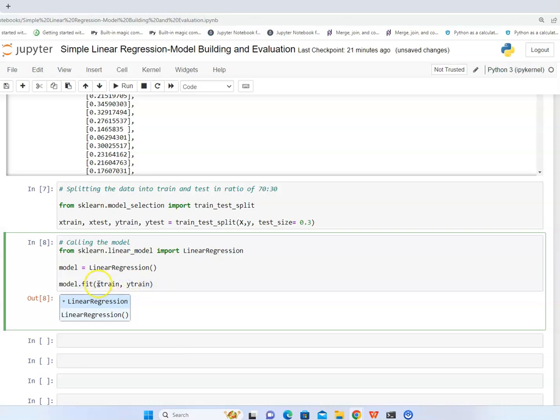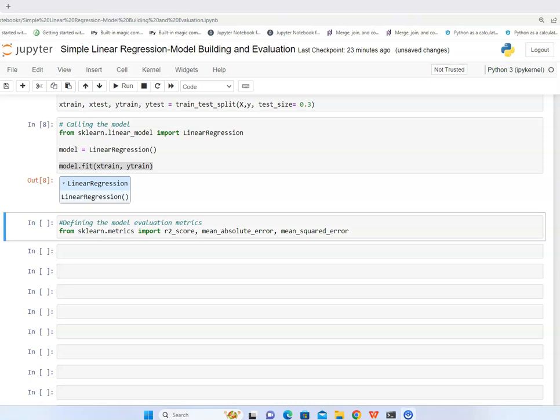and then I'm going to fit it using my training data. So it is like X train and y train in this format. First we have to give the independent features, then we give the dependent feature, and we will fit it. So this will train our model. This will create the metadata of the model, so that it can be utilized for further analysis, and if finalized, this model will be our predictor.